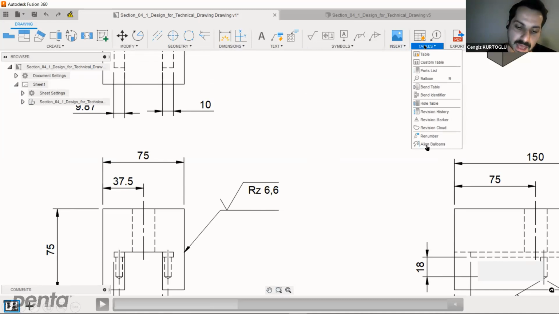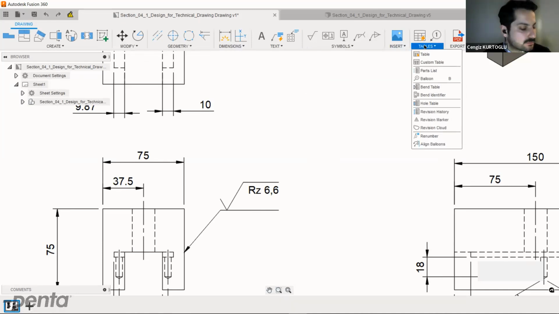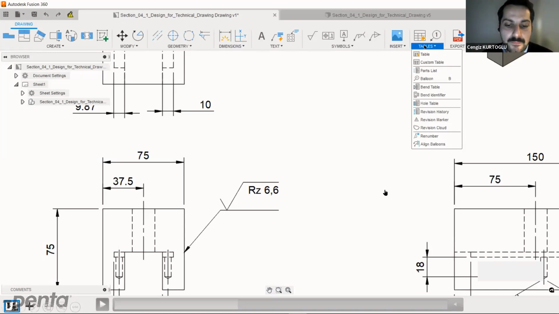Well, if you have experience with technical drawing, it's not a big deal to create projects in Fusion, because it's very simple. It's very handy to create your parts as a technical drawing, and quite fast.